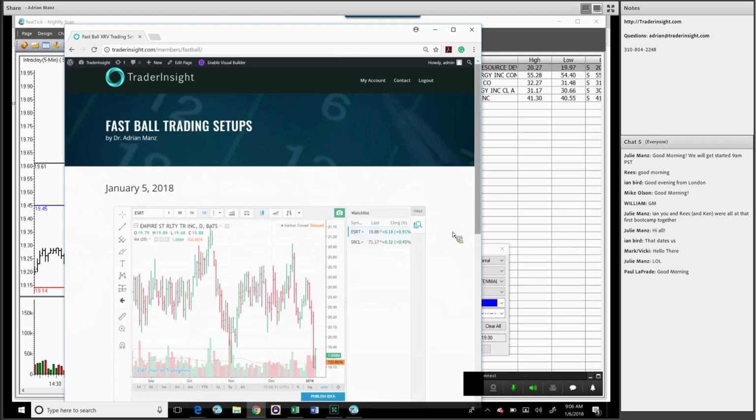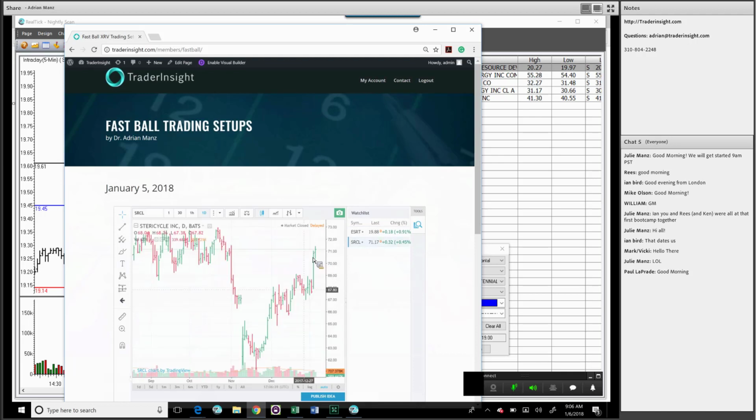So when you're looking at the list of these, this was the list for Friday, of course, there wasn't much there, right? There's only 2. What I'm expecting that you're doing is just seeing which stock it is, what the symbol is, what the pattern looks like, and then going through and looking at where this thing is likely to go and where I'm going to get into it, right?